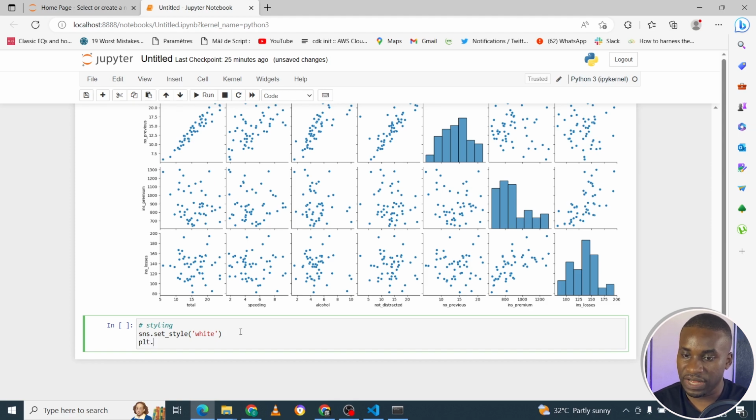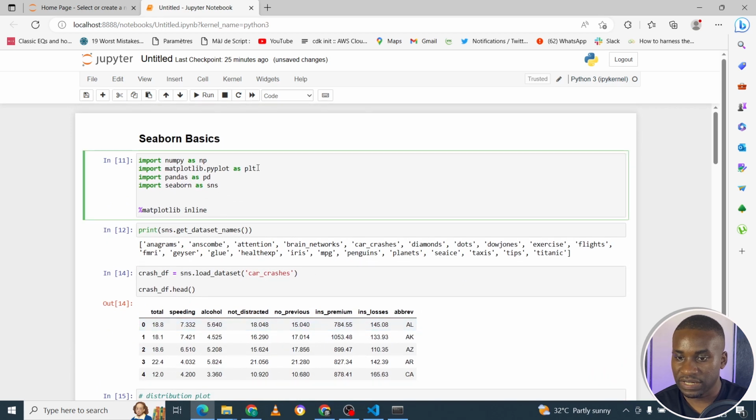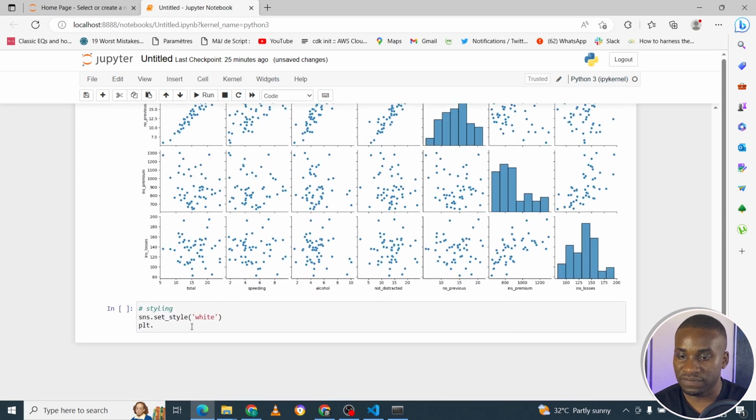matplotlib, which is plt. Remember, if I go back up here, this is plt. So again, you see they communicate with each other, so it's good to know both, but then you might be using more of Seaborn because of its ease of use. But whatever you want to use will be okay. Both of them will do the job.